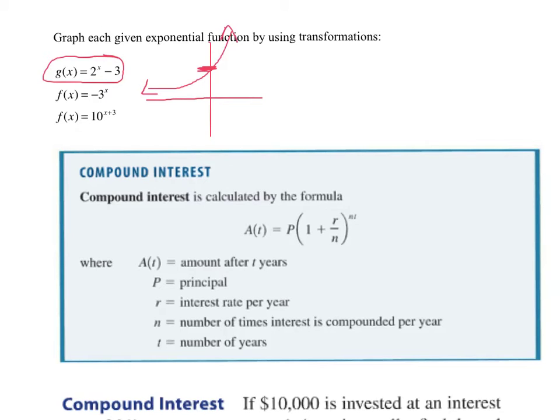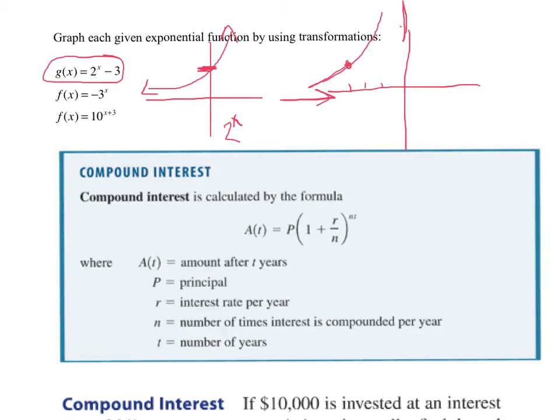So if you take that graph, 2 to the x, and shift it 3 units to the left, that means that this y-intercept will shift 3 units to the left. And so the new y-intercept, instead of being at 0, 1, will be at negative 3, 1. 1, 2, 3. Negative 3, 1 will be the new position of that point. So all the other points will shift over, and the graph will do something like this. Okay, so now we are going to have a different y-intercept. If you want to, you can figure out the y-intercept. Remember, the y-intercept is achieved when x equals 0.